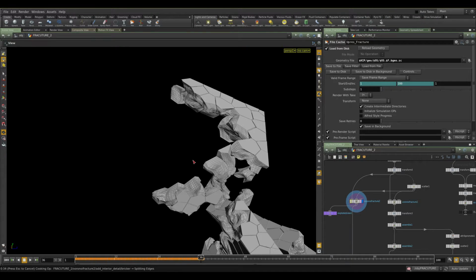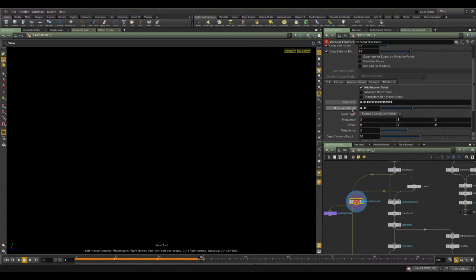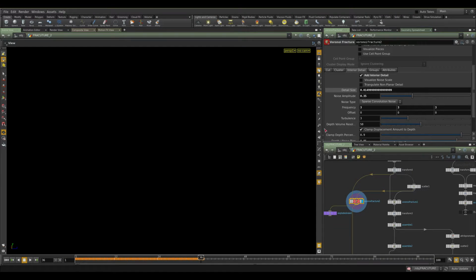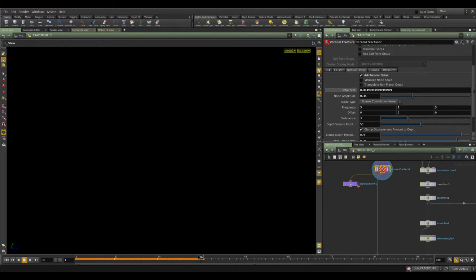I'm just gonna cancel, and it's exactly the same, but on the interior detail, I add interior detail and mess with these values. You can see the exploded view. I will just increase this to 0.03 so it's quicker, hopefully.